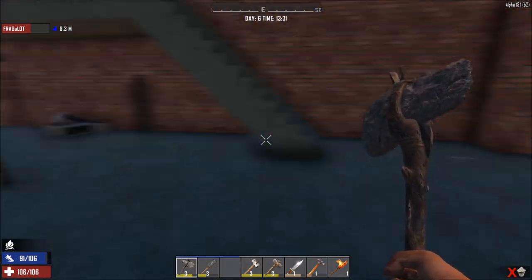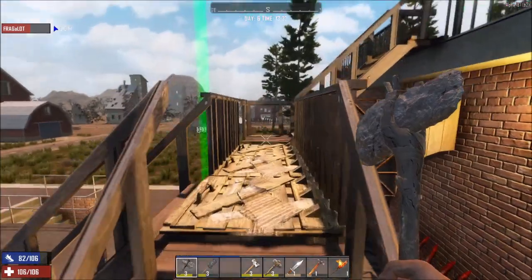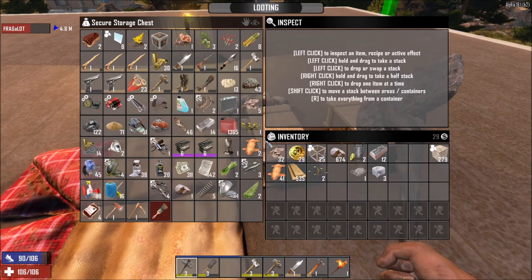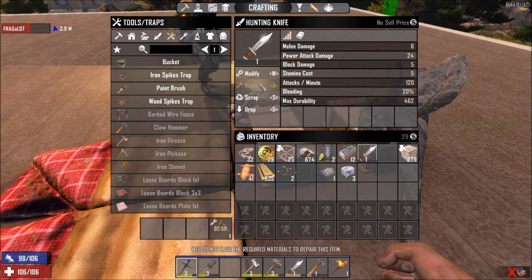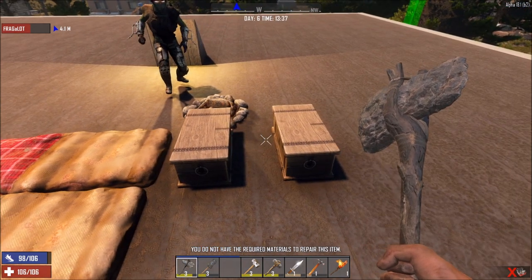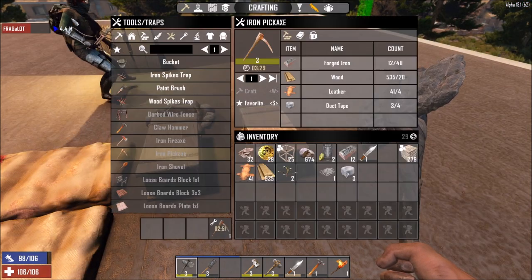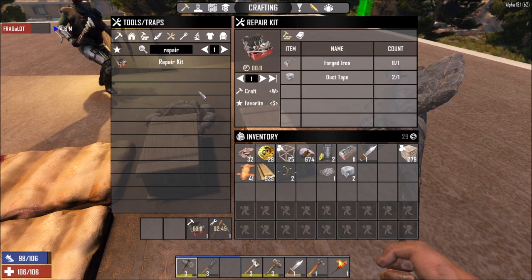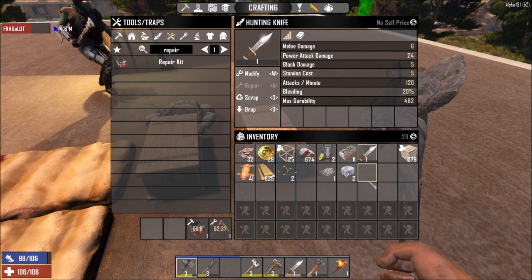I wonder what it costs to repair that other hunting knife we have. Everything takes repair kits. So that's all it takes is repair kits? Yeah, just about everything takes repair kits to repair, with the exception of the starter tools. It just takes either wood or... Well, I'm making a repair kit after I make this pickaxe, and then I'm going to repair the knife for you. Okay.